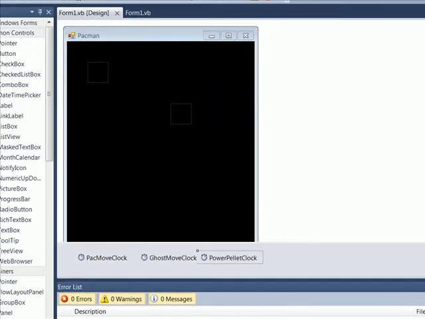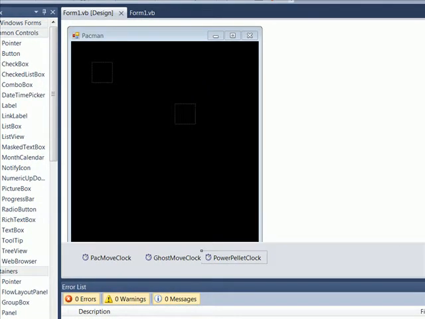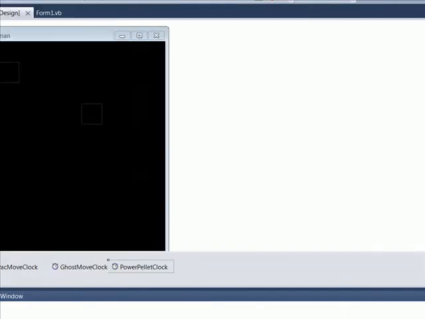Alright, just to give you a quick idea of what the game is going to look like. You won't be able to hear the sound files very well because I've got a set of headphones on, but I assure you I do have the sound effects playing. And hit the play button here.